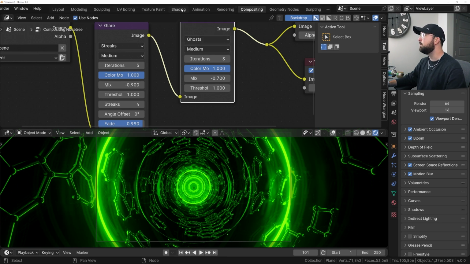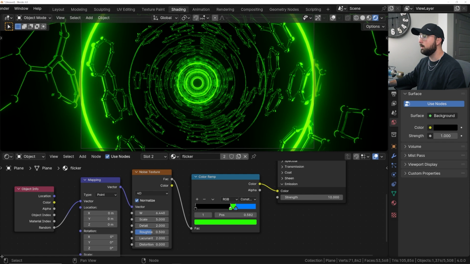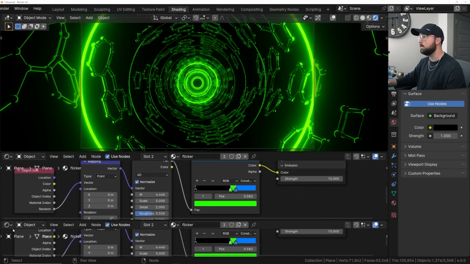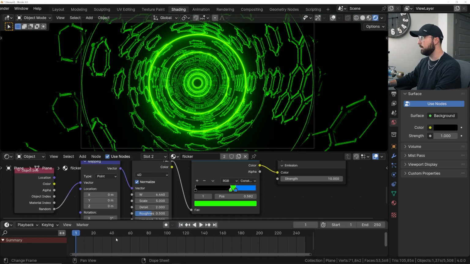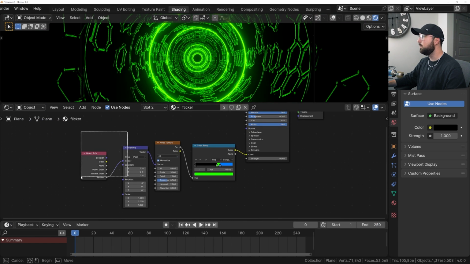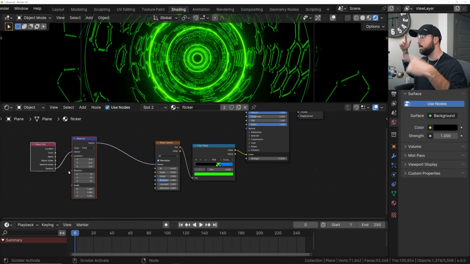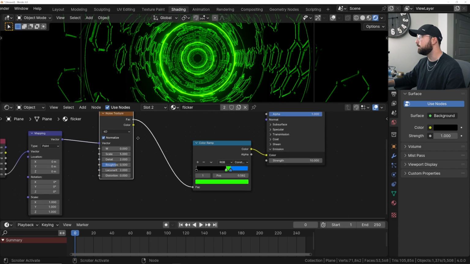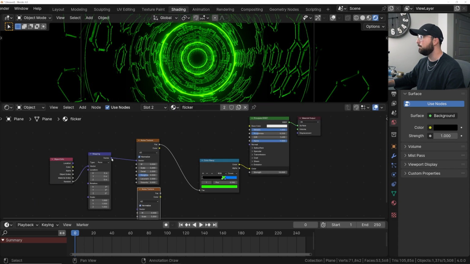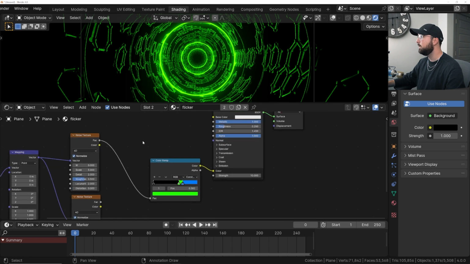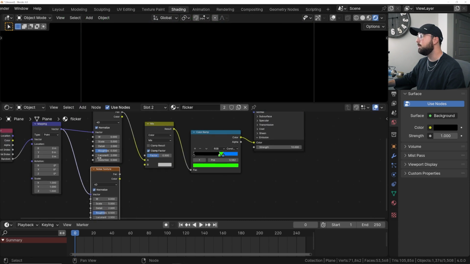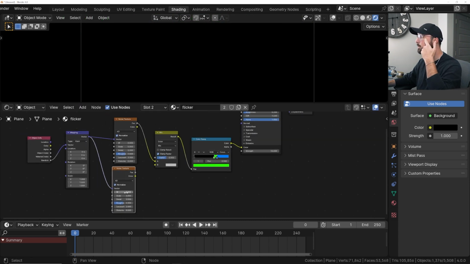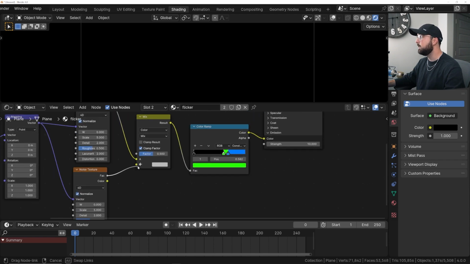All right. Let's head back to the shading tab and loop our noise texture that's making all these flickers. So we're going to get a timeline, go back to frame 0. And as we've done, hopefully, I'm not sure where you are in this course because I know you can kind of bounce around. But as you may have done by now, we're going to loop the noise texture. So let's go ahead and get a duplicate, plug that mapping into it. Now we need to get a mix color. Make sure these are both exactly the same, but be sure that your W is starting at 0. And then we'll plug that here.